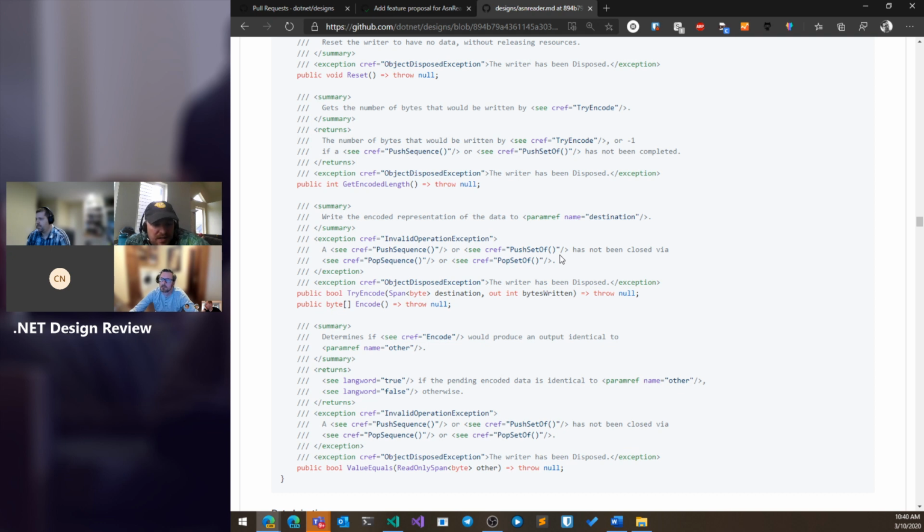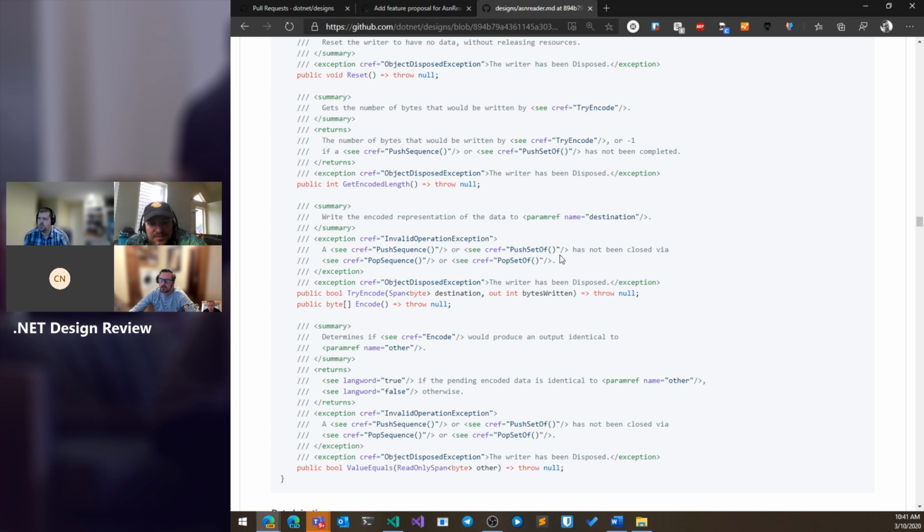So I support both the easy-to-use encode, which just returns the byte array as big as you need it to be, and then also a try encode. Following the guidance that I wrote, there's a method that will tell you the minimum size buffer you need to give to try encode. That's the get encoded length method. And it's the actual number, not a guess. In this case, it's an actual number, or if you're in a state where you've started something like a sequence and you haven't finished it, it'll throw to tell you that it really can't answer the question. Also, because encode was going to throw, there's no point in asking the question.